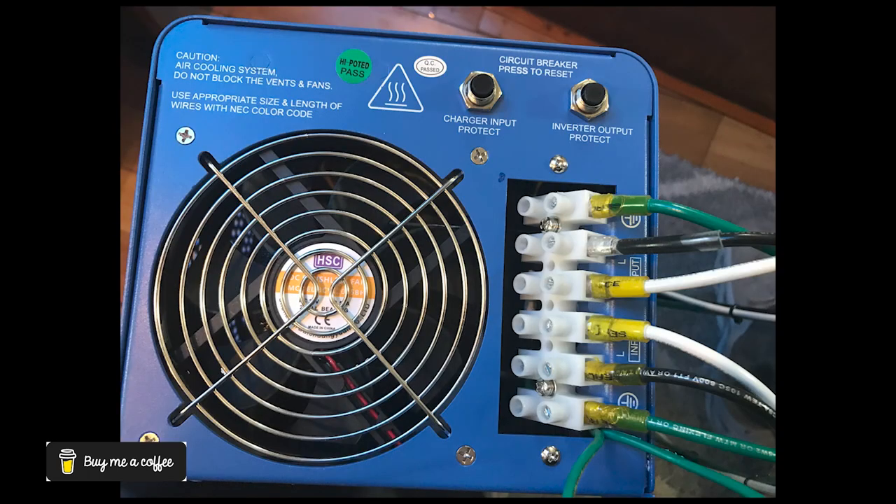Here you can see the crimp connection almost ready to go. Since I used a good quality heat shrink butt connector to start with, the next step was to seal that end and we are ready to install. Here is the finished product with all the connections made — they all have ferrules, they all have dielectric grease, and they all have a good tight connection. This should prevent any loose wires like we had on the last install and any possible stray wires making connections that could cause a short.